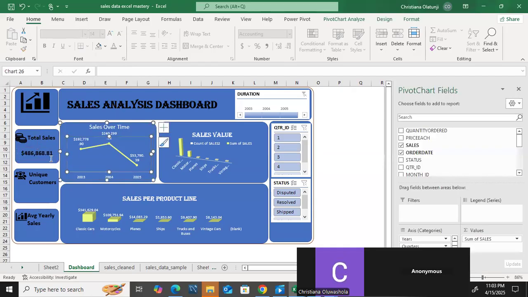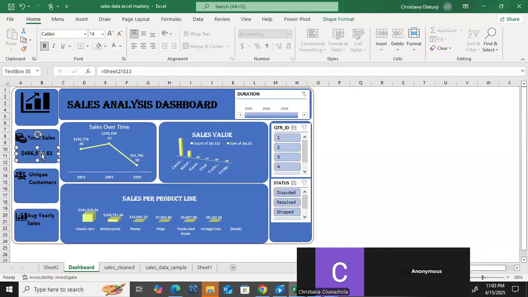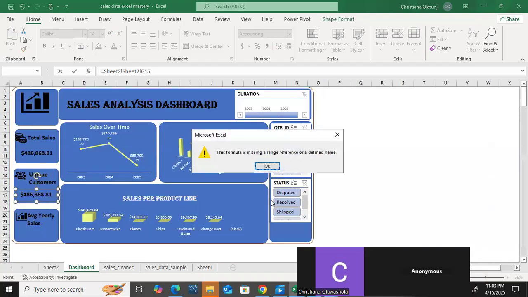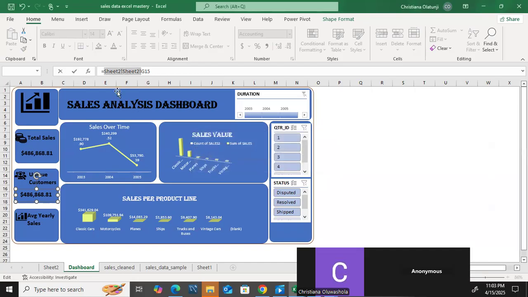Yeah, that's great. So I can copy and paste. Control X, Control V. All I have to do is change this to what I want. Unique customers. Enter. See what I was saying? Okay, yeah, there's a mistake there. It's supposed to be just this. Then, yeah, we have 93 unique customers.